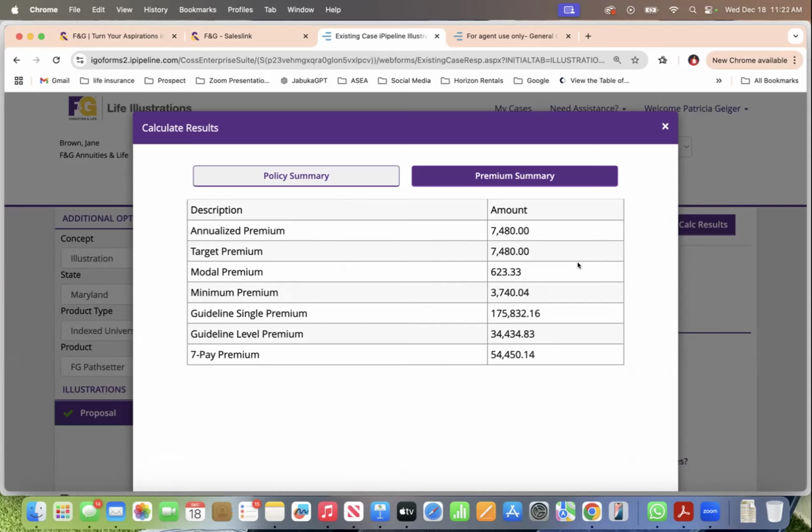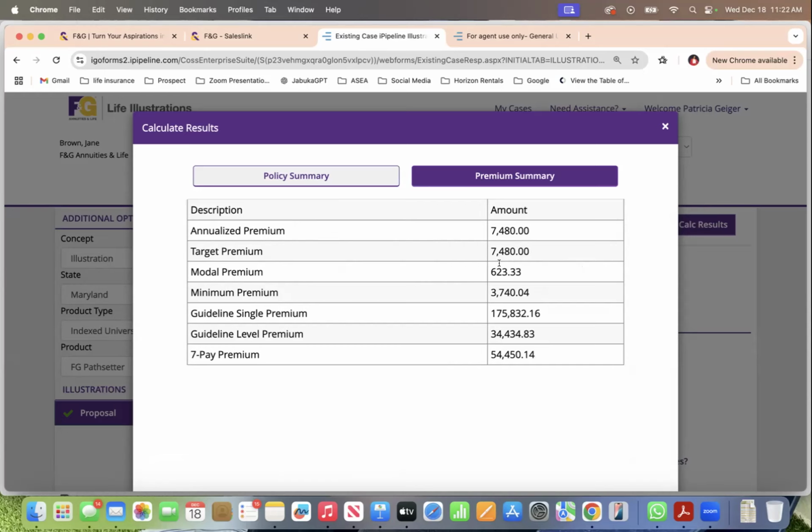That they can pay every month comfortably without them saying, oh my God, I'm short, because we don't want this policy to lapse. So make sure that the client is getting exactly what they can afford, right?